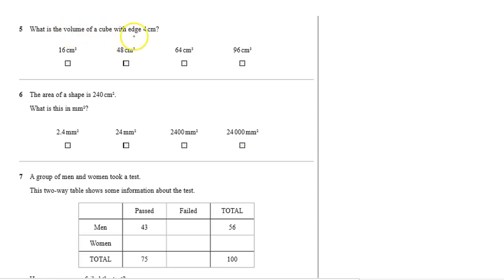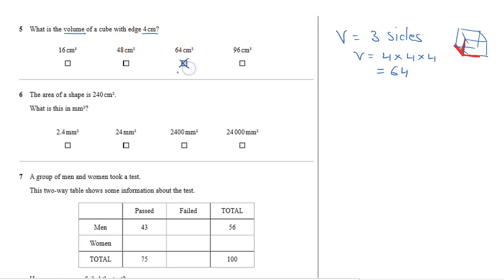The fifth question is the volume of a cube. Now whenever the volume is asked, you multiply 3 sides. Sides may be equal, sides may be different, don't multiply twice. Here the cube has equal sides, so you multiply 4, 3 times. So volume will be 4 multiplied by 4 multiplied by 4. If you see a cube, these are the 3 important sides: length, width and height. So that will be 4 times 4 is 16, times 4 is 64 centimeter cubed. So your answer is this.